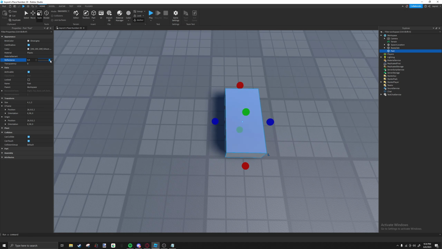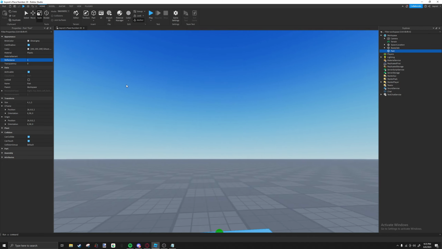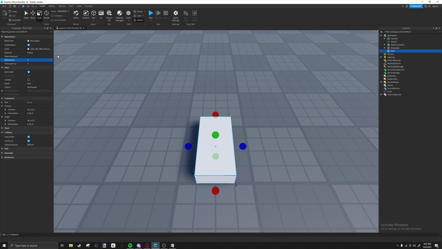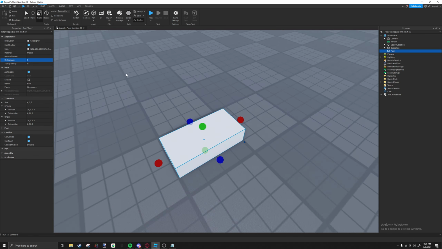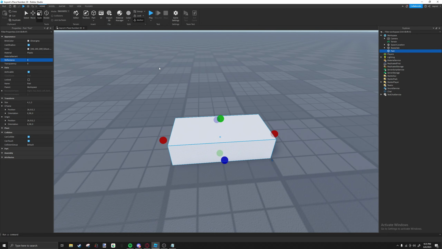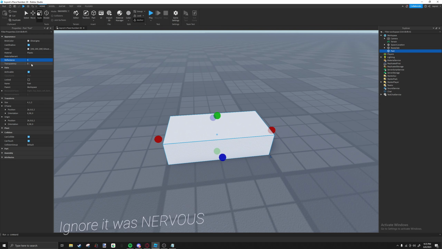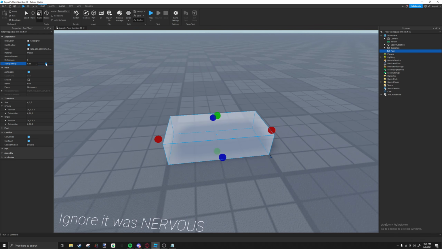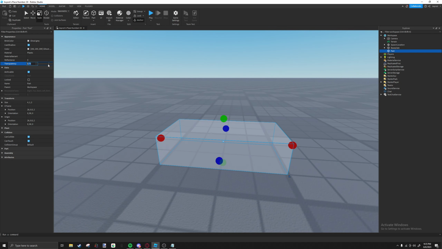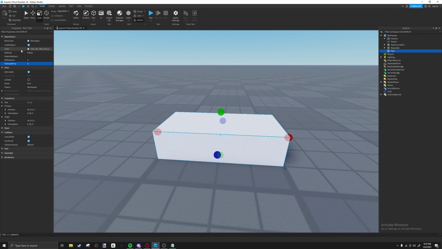Reflectance usually makes the part reflect the sky. Right now the sky is blue, so it's going to be blue. Down to 0. You can mess around with all these settings and do whatever you want with them, but right now I'm showing you so you have some knowledge of the properties tab. Transparency is how transparent you want your parts to be, which means if you're making a window, you can use this setting. You can make it all the way up to invisible. If you're trying to make an invisible wall, you could use this.